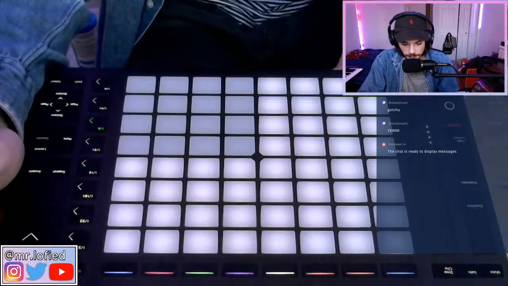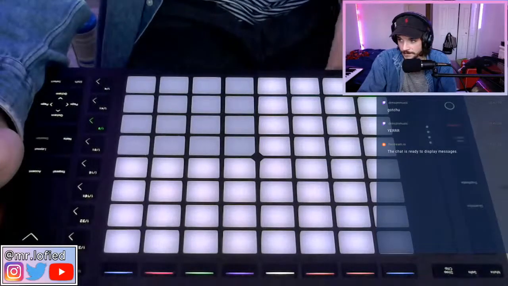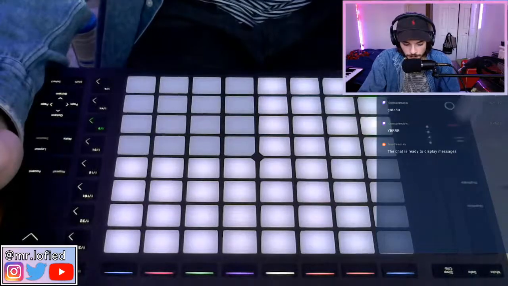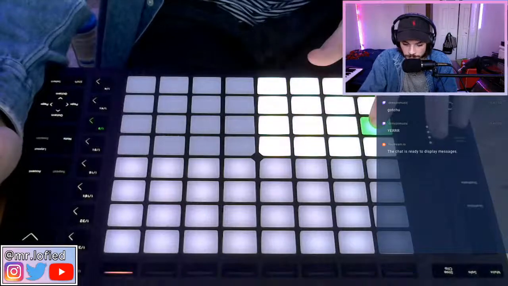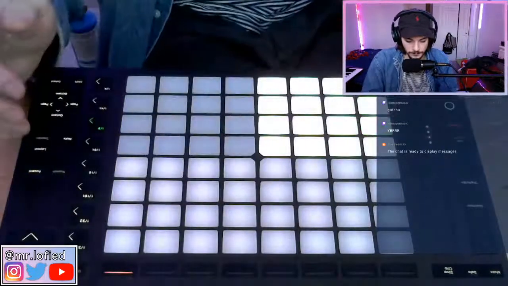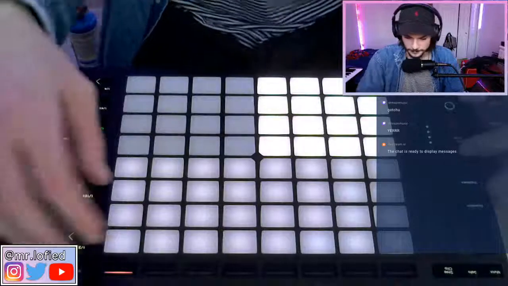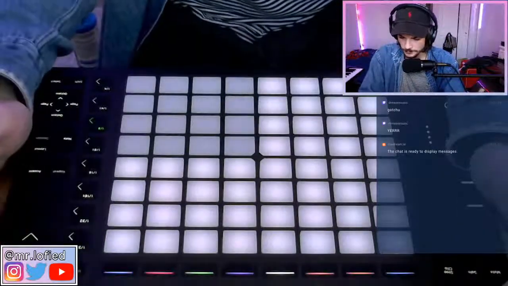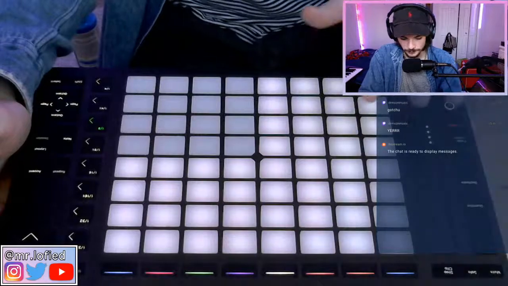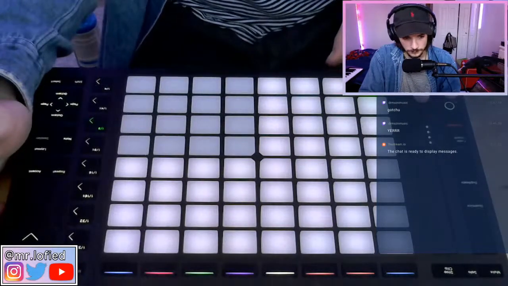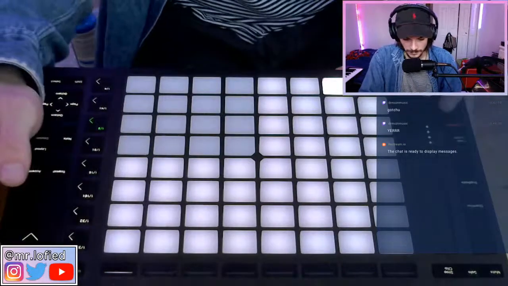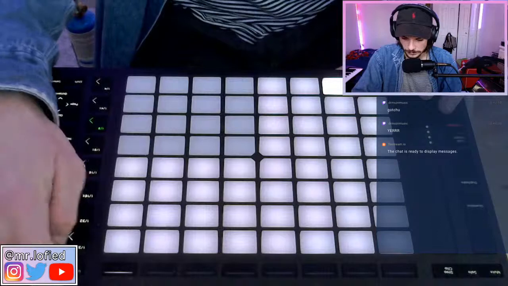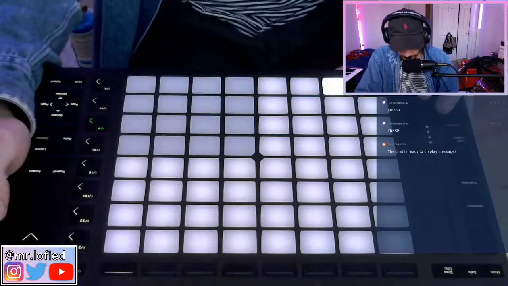So what you want to do is hold the pad down. Here, I'll do it on this one. Hold the pad down, hit browse. I'm actually forgetting how to do this.